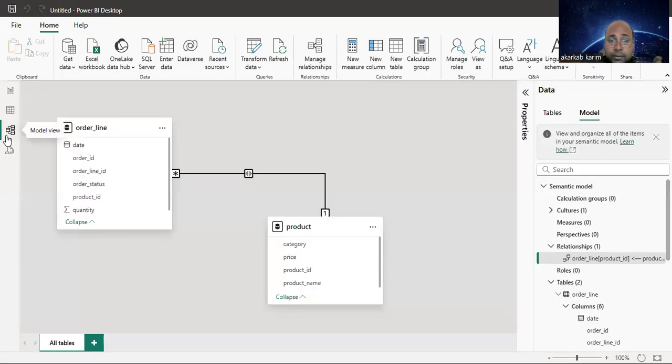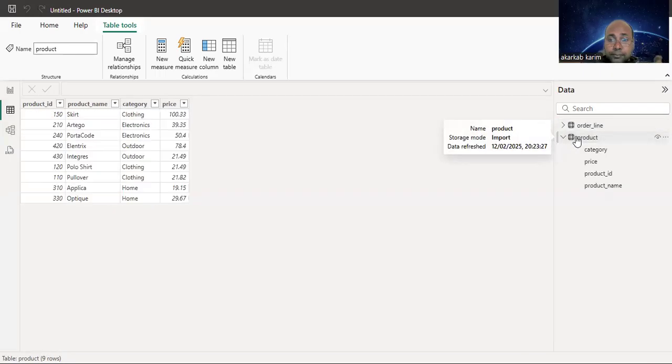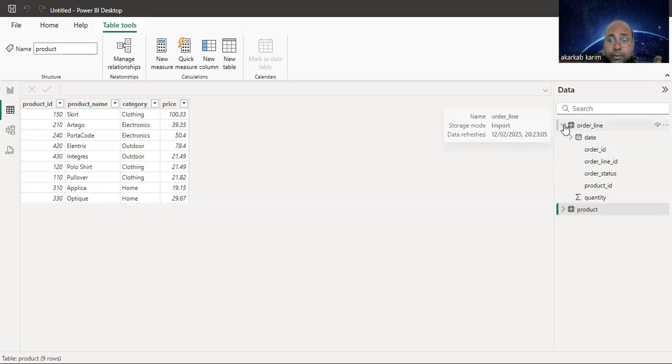Let's create a new column, and in this column I want the category. If we check the columns that we have in this order line, we don't have any category column, but it exists in the other table, the product table. We have a category column here. How can I import it from the product table to the order line table?